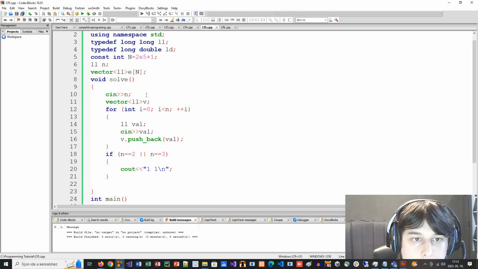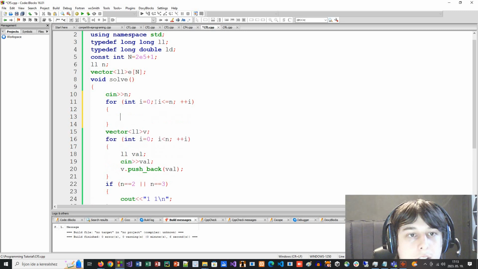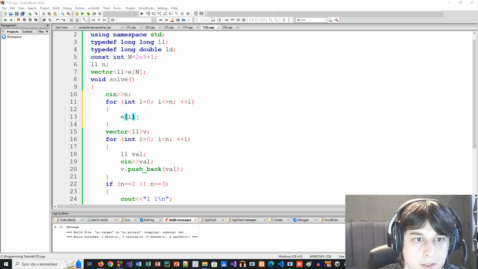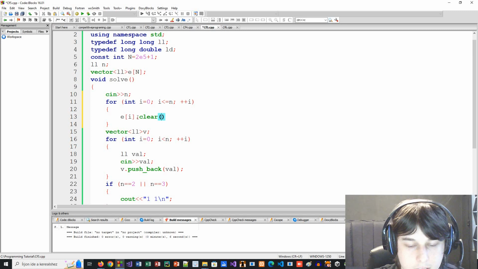Okay, and before we start anything, we will go ahead and erase all of these edges that we had from previous solves, because we have more test cases.